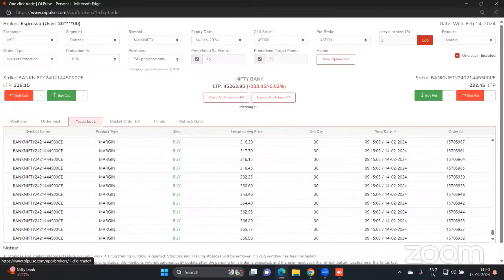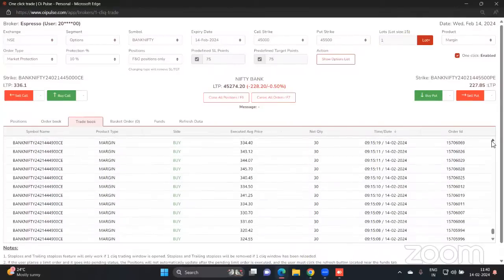So I didn't go for the OTM. I went for deep in the money strikes. If you look at it, I went for 44,900. The market opened at around 45,000 odd levels, and I went on the 44,900 odd levels. If you look at this, the initial buy was somewhere around 360. I went to 316. And just look at the averaging.